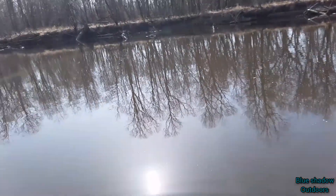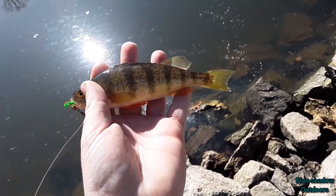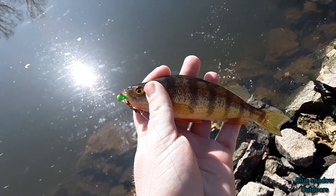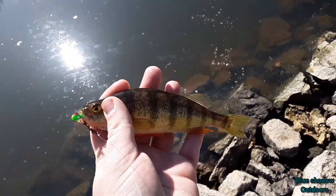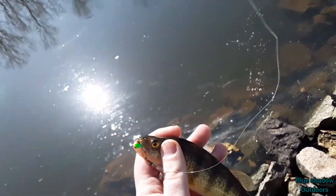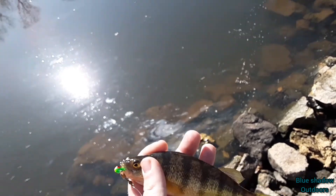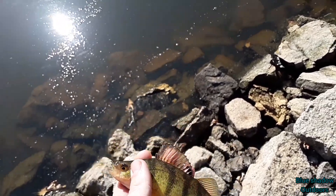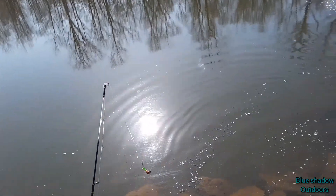I think we're figuring out how to catch them. We're seeing them all in a big bunch — a bunch of smaller ones and once in a while a nicer one. That first one we got was pretty nice. Changed it up to a jig head with a worm, just jigging it back. Small little perch — yeah, another small little perch. We're going to be fighting through a lot of small ones it seems like today.